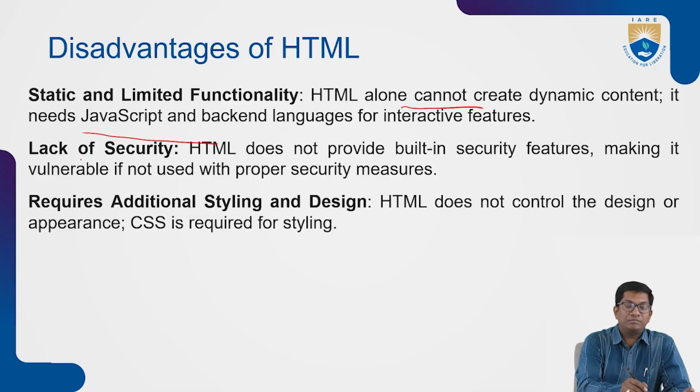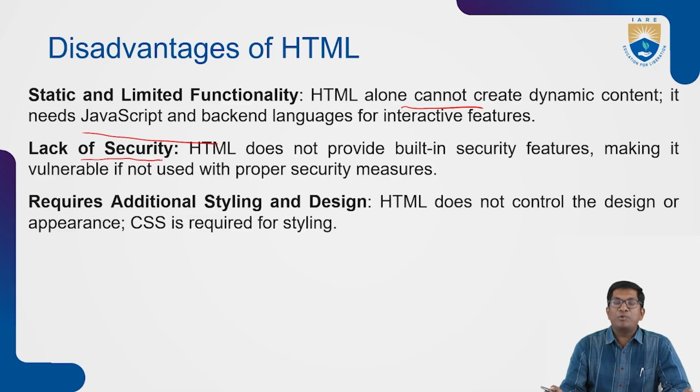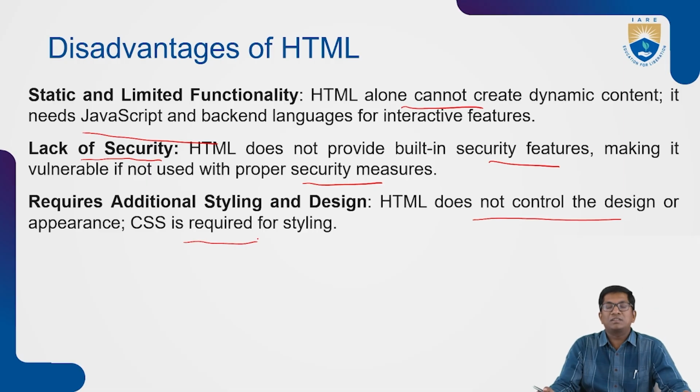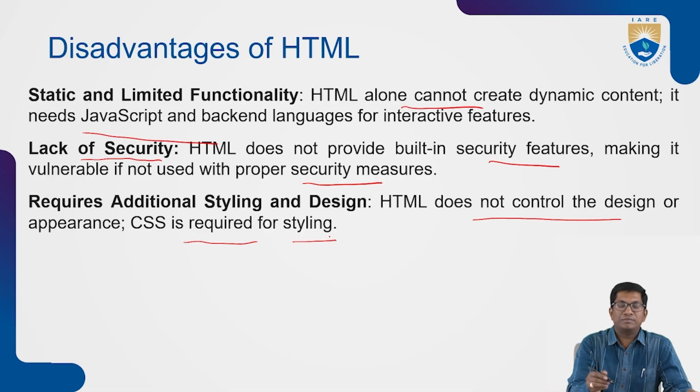Lack of security. HTML does not provide built-in security features, making it vulnerable if not used with proper security measures. So we have to add security measures along with HTML. Requires additional styling and designing. HTML does not control the design or appearance. For this, we need the client-side technology CSS, that is Cascading Style Sheets, for styling purposes.